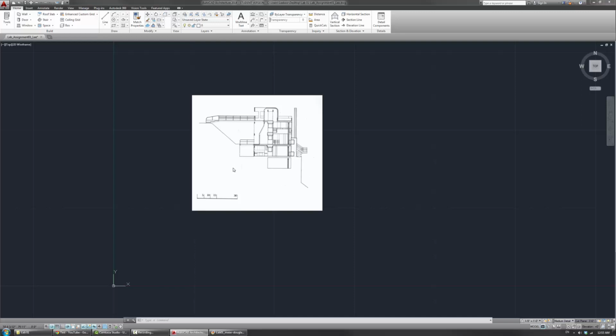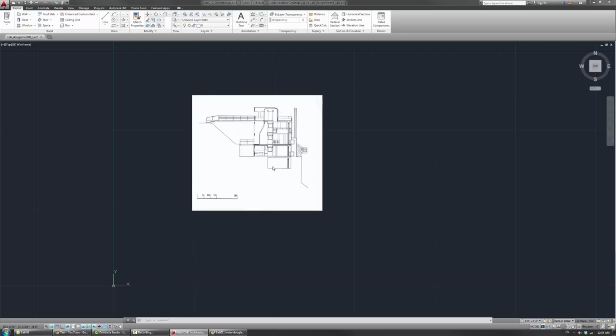All of the scaling happens after the fact when you're outputting it for a drawing, because you might eventually be outputting this at a variety of different scales. So that's important to remember, that you'll always be drawing at full scale, at the size of what the thing really is. Okay?